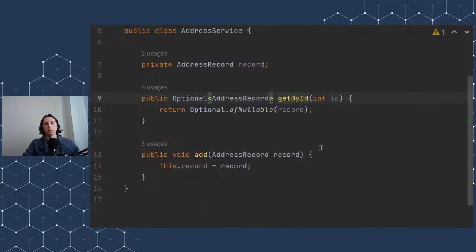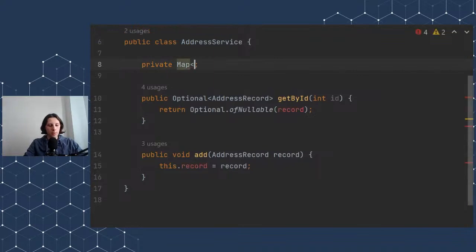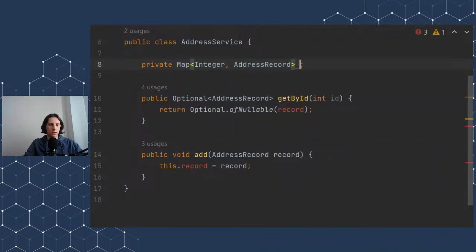Let's go and fix it. We are creating an address book where we are getting records by the ID. So in my opinion, it's a great use case for the map. Map from the Integer to the AddressRecord. Let's name it addressRecordMap, doesn't really matter. And let it be a new HashMap. We don't care now about multithreading and all that stuff.